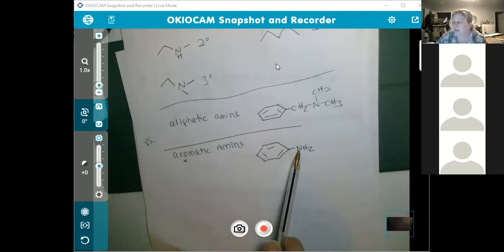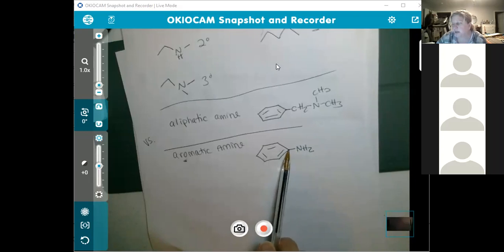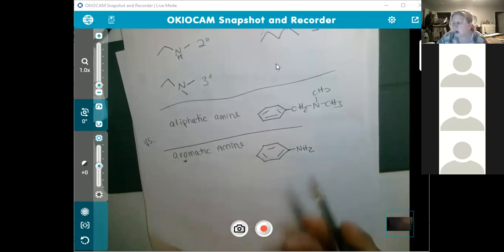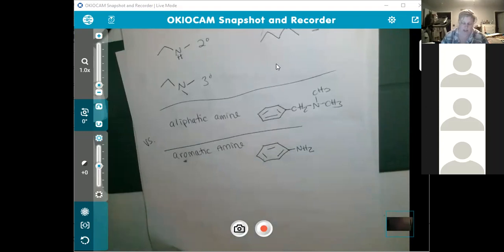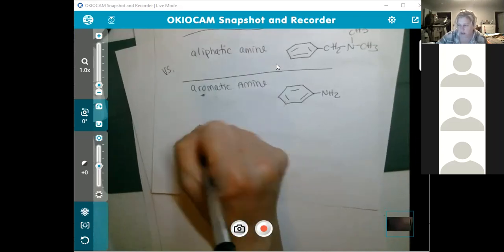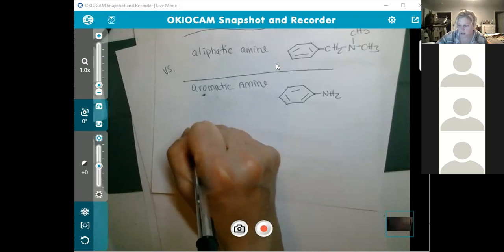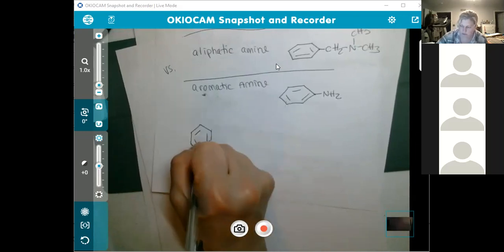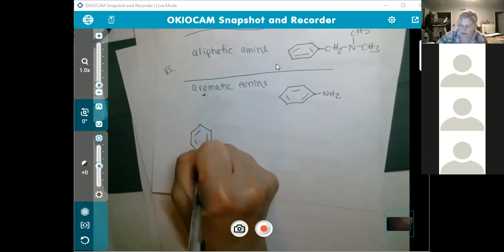So when you said it's not attached, the nitrogen has to be directly attached to one of the carbons that's within the ring. Or the nitrogen can actually be in the ring. I have an example where the nitrogen is actually in the ring. It could be like this, and I'll show you this in one of the reactions. That's where I got confused when I drew it.